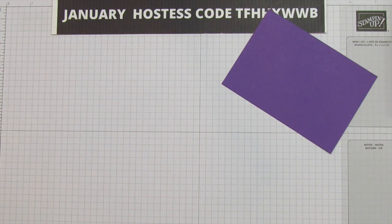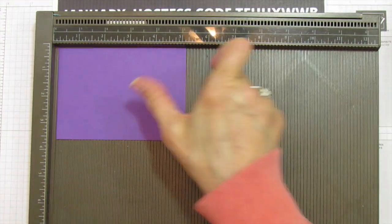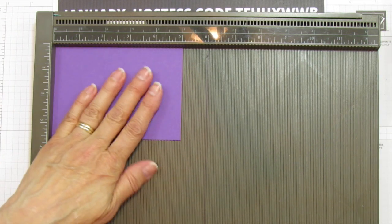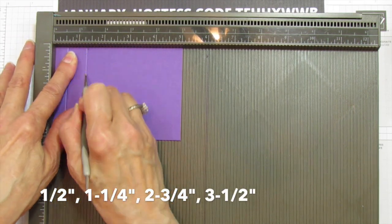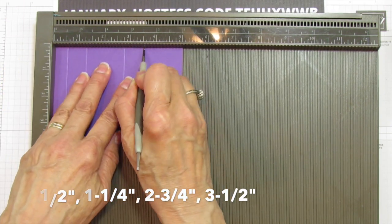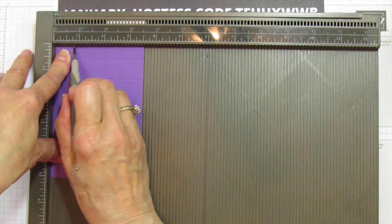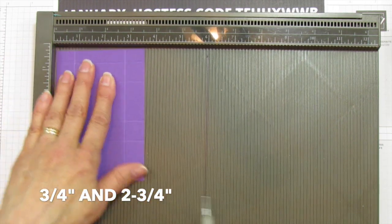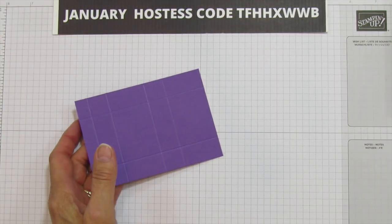It is so cute. I just love how it turned out. It's so little. So we are going to score on the 5-inch side. And we're going to score it at 1/2, 1 1/4, 2 3/4, and 3 1/2. And then you're going to turn it, and you're going to score it at 3/4 and 2 3/4, or 3/4 on each side. And that is going to be it.